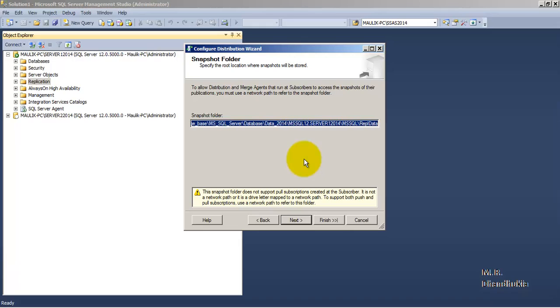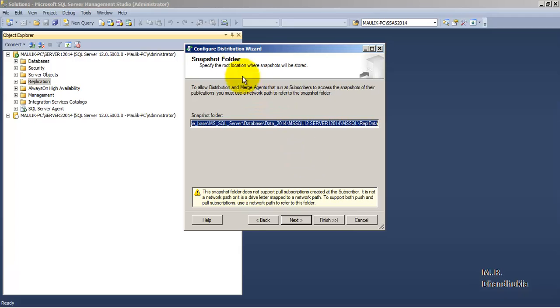In that case, all the subscribers will be able to update the data that they have received from the publication at their subscriber end itself, and after the changes have happened at the subscriber end, those changes will be transferred to the other subscribers and the publisher. So it means that it acts like a node. So all the nodes can update changes at their end, and the data changes that have occurred at the node can be transferred to all other nodes.